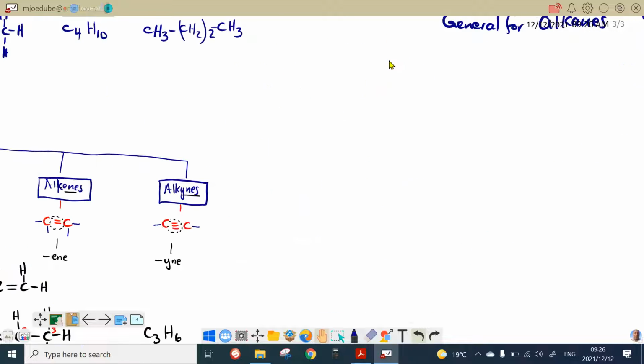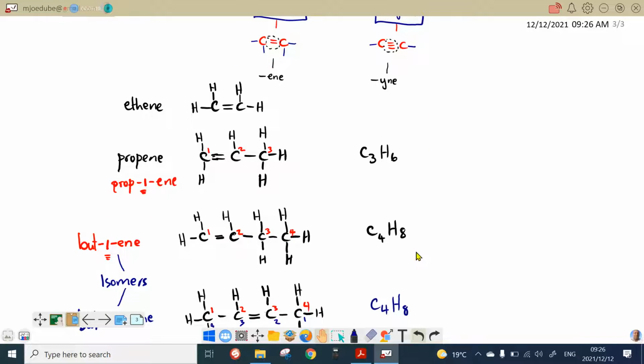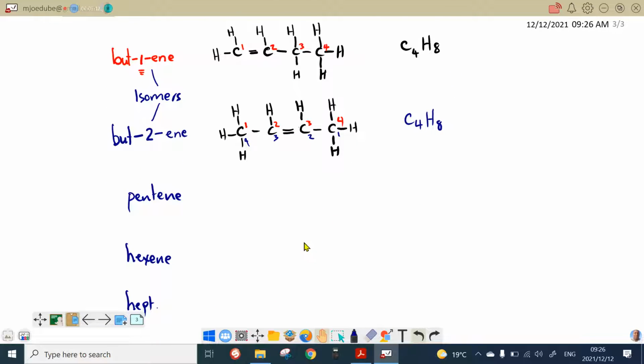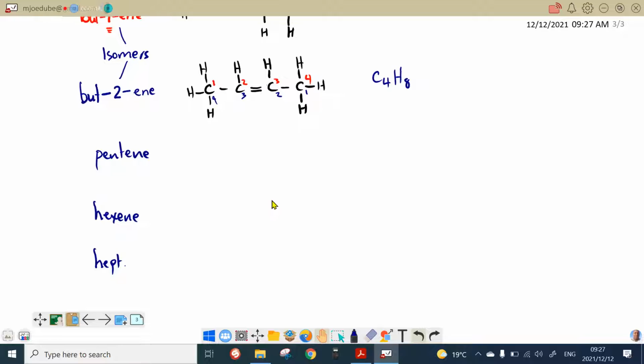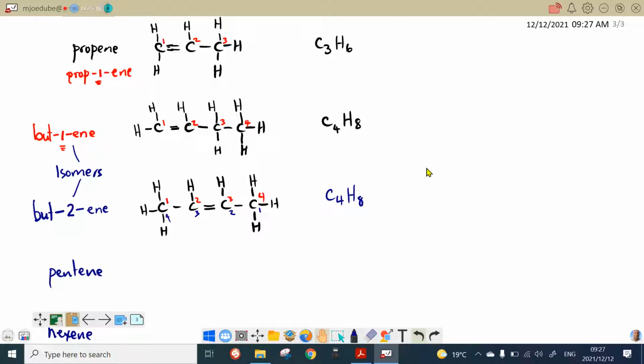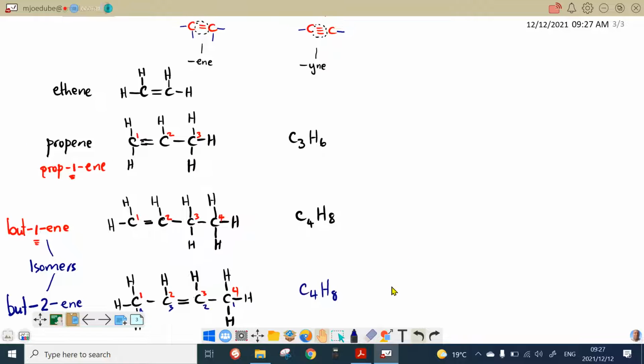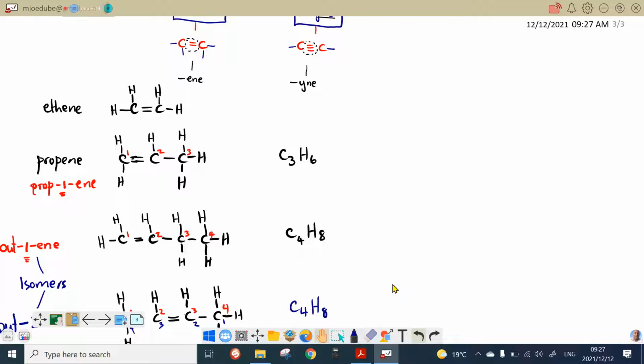And then further down, we also asked you to give the formulae for your pentene, as we did in the previous one, your butene, etc. We had also not given you the general formula, or the condensed formula, for your alkene. So for now, we're just looking at the alkene.